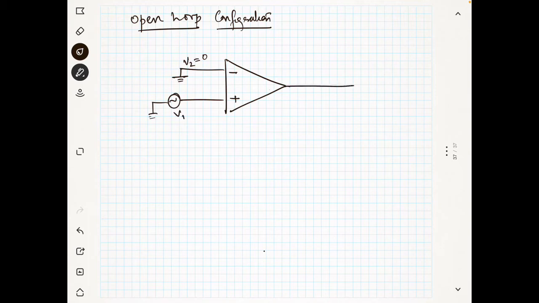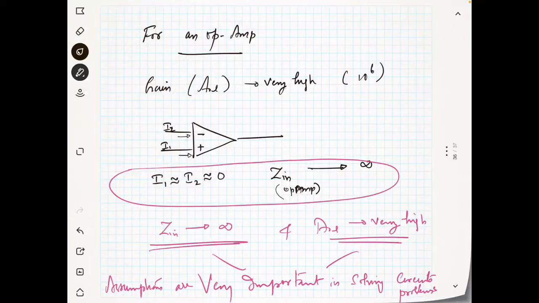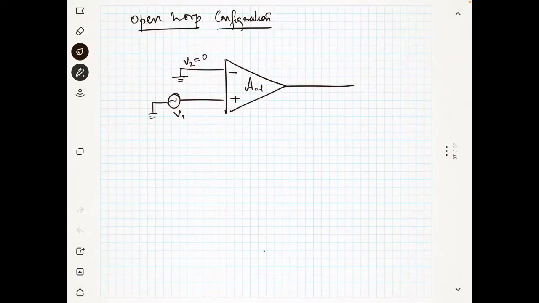My open loop gain, so forget about the common mode gain, I can add here one more point: the common mode gain is approximately 0. These are all the assumptions I can use. So the common mode gain is approximately 0, and we will not consider the common mode gain at all in the circuit analysis now.